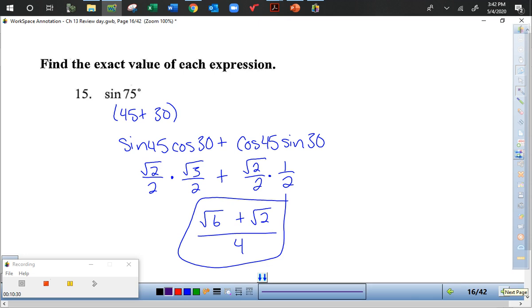All right, like I said, I'm going to use 45 for alpha, but you don't have to. What you do have to have in the end is a positive radical 6 and a positive radical 2 in the numerator of your fraction. That's it. Your work can look different from mine as long as your final answer is both positive there. Okay, so pay attention to signs. This one's lucky. Everything's positive from quadrant 1, so it ends up positive. Okay, remember you can check these ones by typing in sine 75 and typing in this expression and making sure they match.